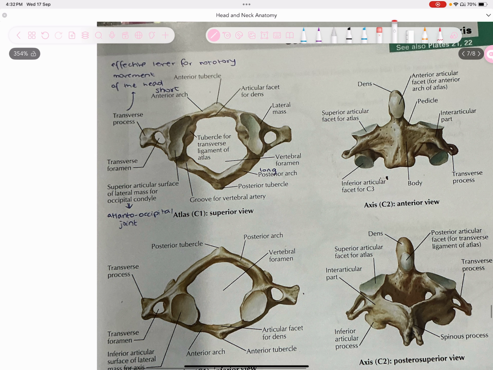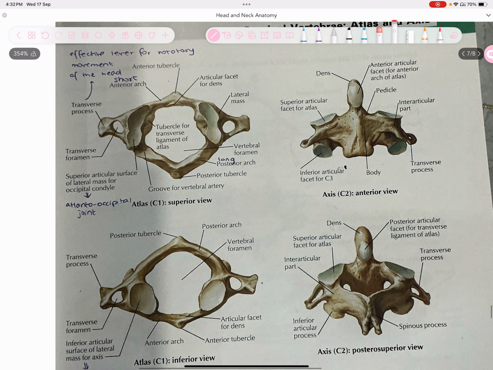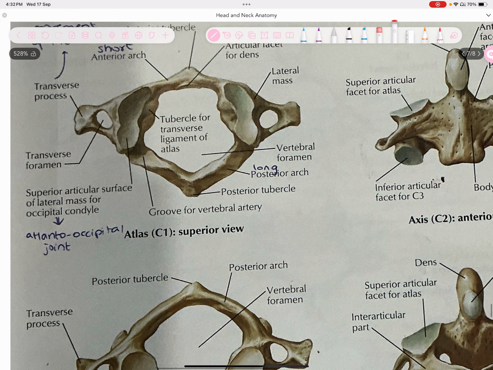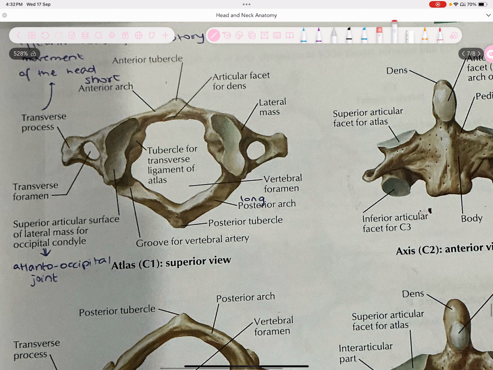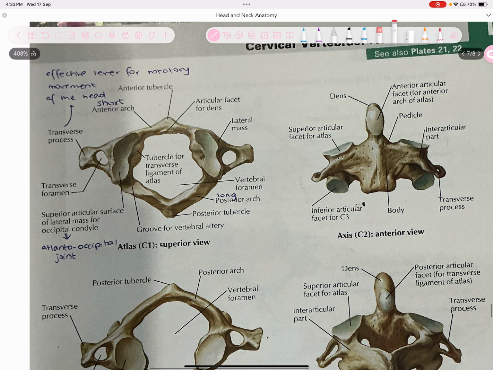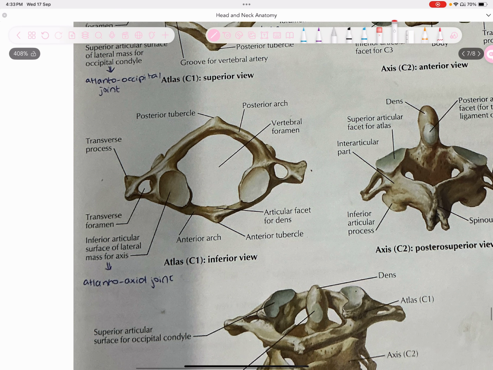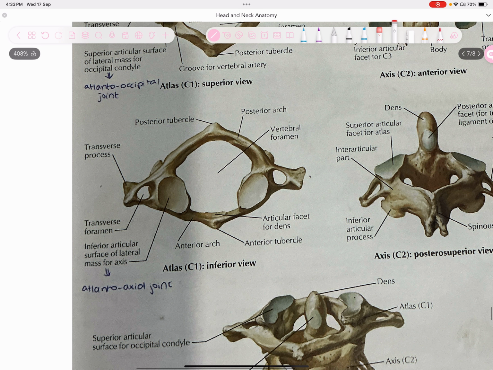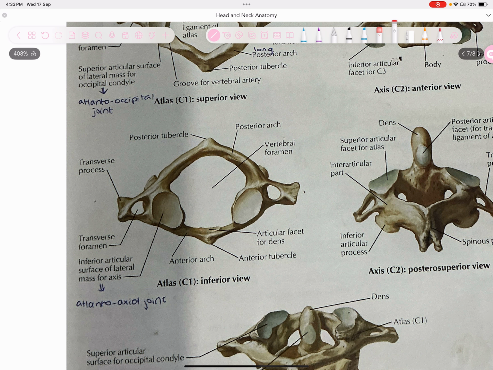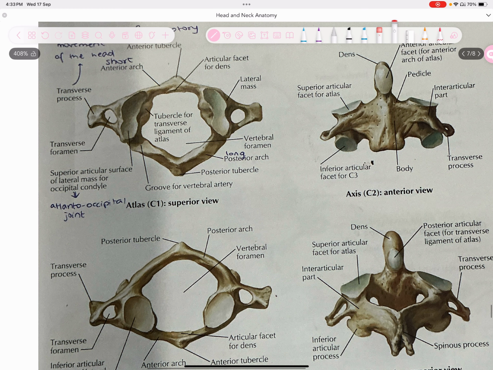The medial surface of the lateral mass is marked by a small roughened tubercle, which I cannot really identify here for now. Then they're saying that the transverse process projects laterally from the lateral mass. Yes, it is unusually long and can be felt on the surface of the neck between the angle of the mandible and the mastoid process if you palpate deep enough.